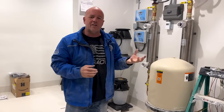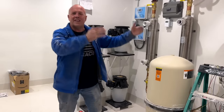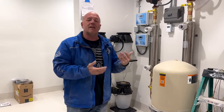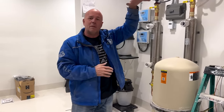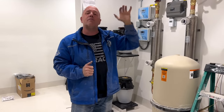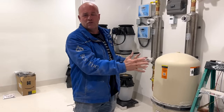So in the winter, I don't have to heat it, but I still need to chemically treat it. So one side is for the deep zone of the pool to chemically treat it. It will be using less chemicals than the shallow side for several reasons. One, it'll be blocked by the sun. Two, it'll be extremely cold. Three, there won't be people in it in the winter. So it's gonna go to almost no chemical usage whatsoever.